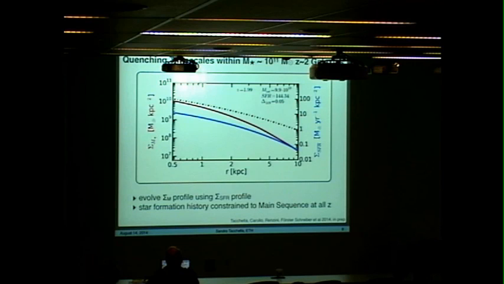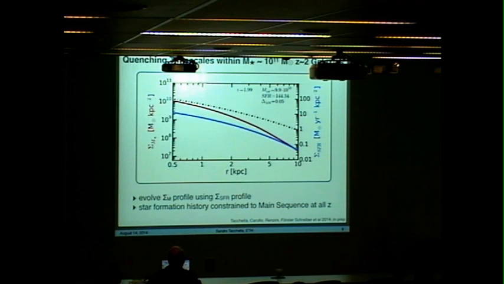The main assumption is, of course, that the total star formation rate is following the one of the main sequence. So we are following that this integral of the star formation here is following the one of the main sequence, and then just adding up the stellar mass. The assumption is now that the galaxy is actually growing and growing up to some point where it reaches the profile of the local massive ellipticals.